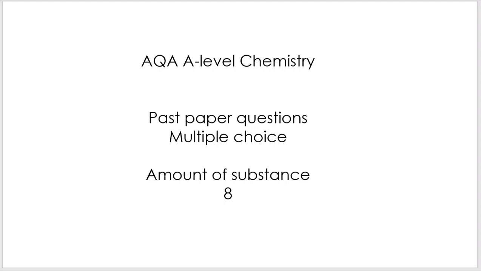This is AQA A-Level Chemistry. We're looking at multiple choice past paper questions from the amount of substance topic, and we're on set of questions number 8. 5 multiple choice questions for you to pause, have a go at, and see how you do. So with that in mind, let's look at the first question.